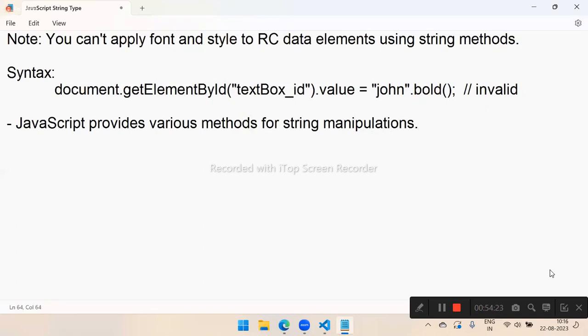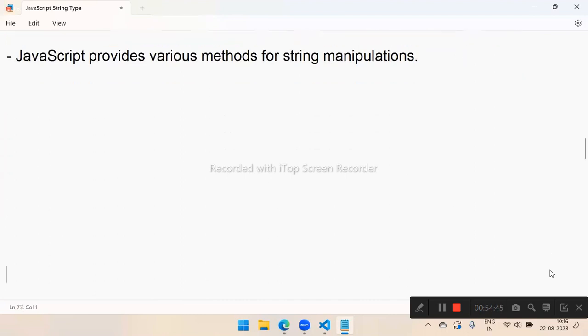JavaScript provides various methods for string manipulation. It has a lot of methods for string manipulation. So many methods are present. I will give you here.